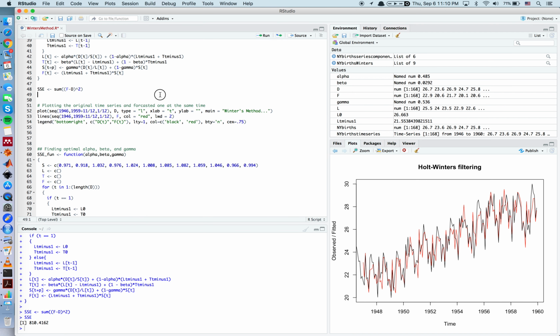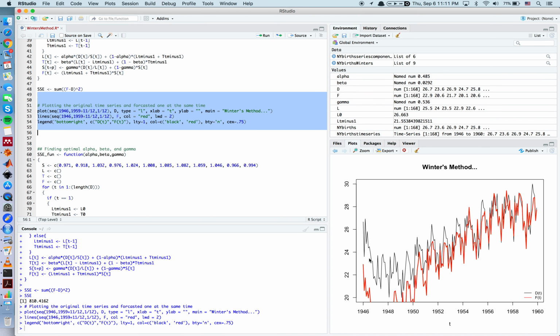And now let's plot it, and we'll see that it is actually not very good. I mean, it's not too bad, but as you can see here, there are some considerable mismatches between the forecasts and the actual value points. Over here in this part it's kind of corrected, but in the beginning it's not quite very good.